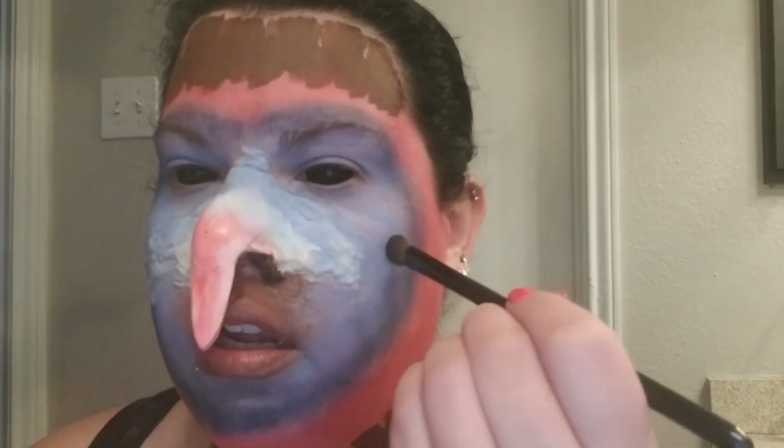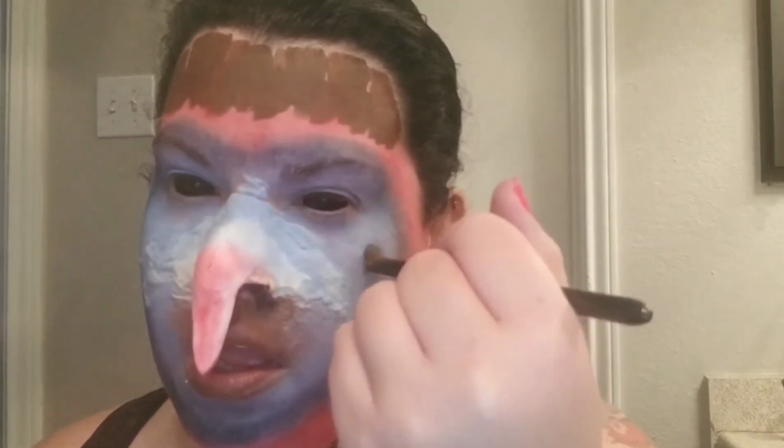Okay, so for the inner portion of the blue, I don't have a pale blue shade, so I'm going to go into the 35B palette and mix the white and the bright blue shade together. And I think that'll give me the color that I want. I'm just trying to brighten this up a little teeny tiny bit.